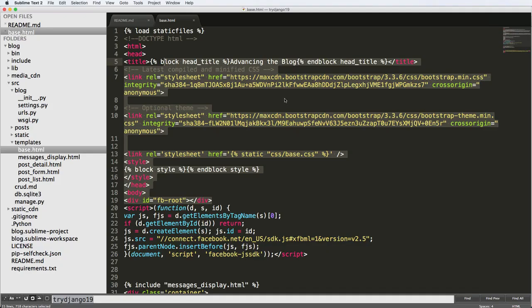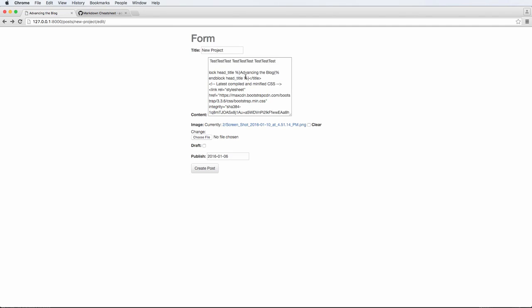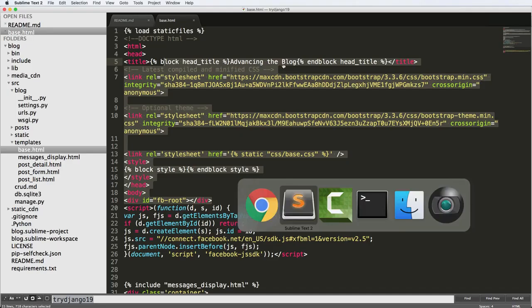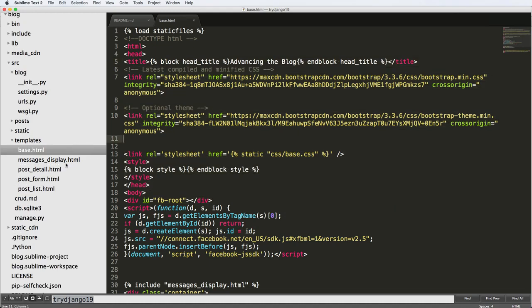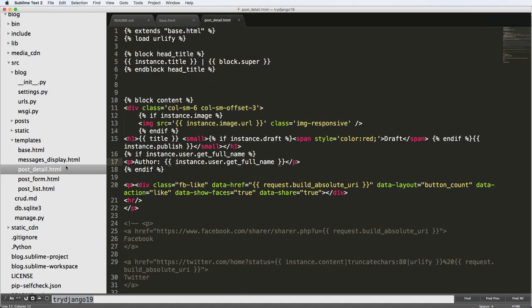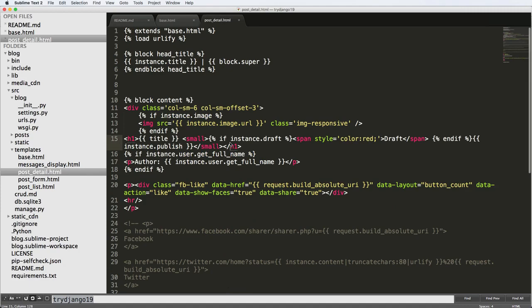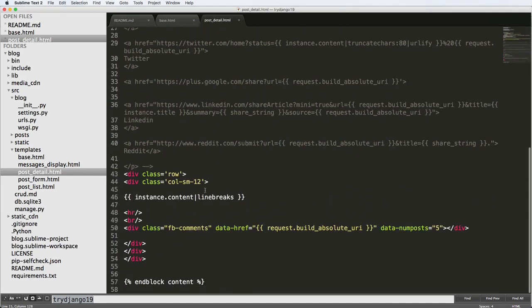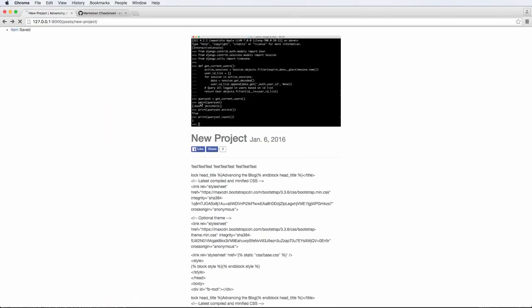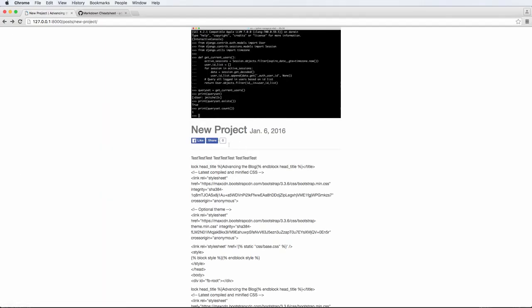So if I actually wanted to allow HTML to show up, it's really simple actually. If we go into our post detail HTML template, we can simply add something on here. Inside of the content, instead of just line breaks, we can also add safe. So that safe filter here will basically change the way something is rendered.